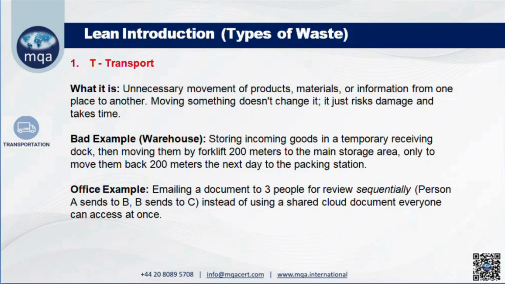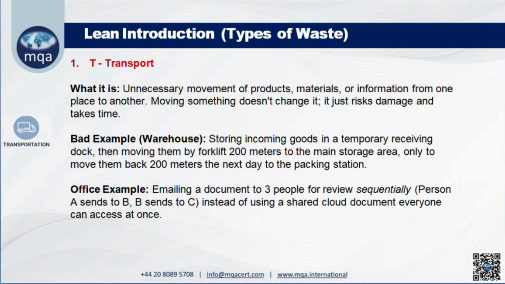Or again, the same example of the office, emailing a document to three people for review sequentially, first, second, instead of marking it to everybody and also having an SLA that if within 10 hours or 24 hours it does not return with approval, then it is deemed to be approved. Because people are traveling, they may be busy, not able to see the mail and respond. So if within 24 hours or 2 days the person does not respond, that means take it as approval, and so on. So transport is one unnecessary type of waste.